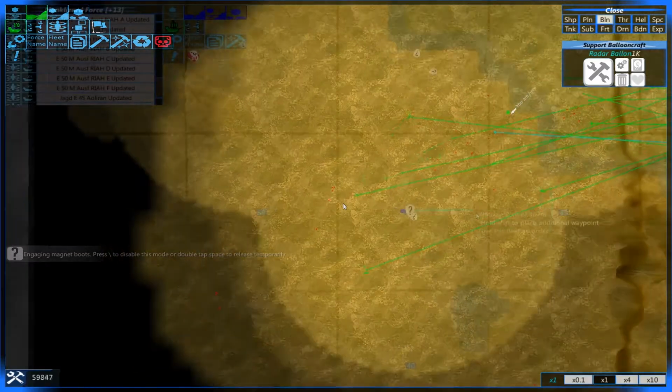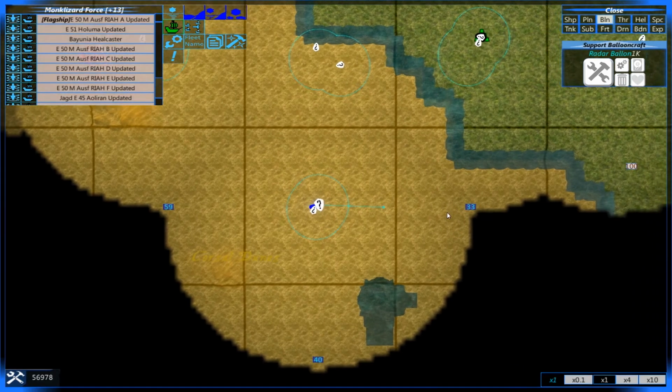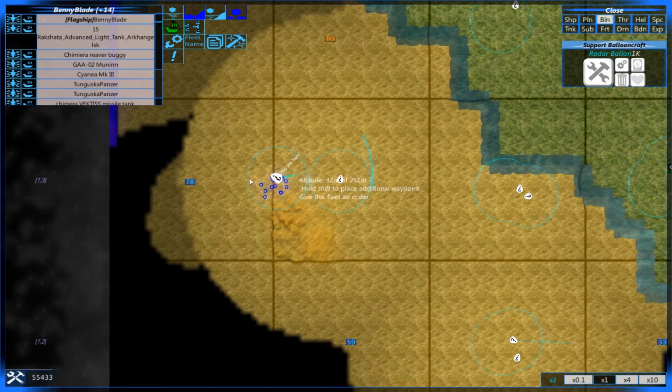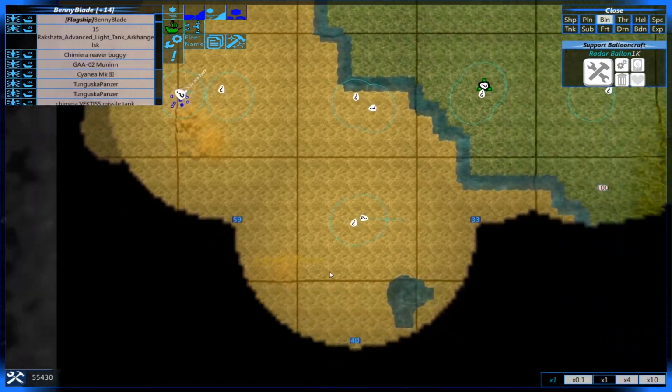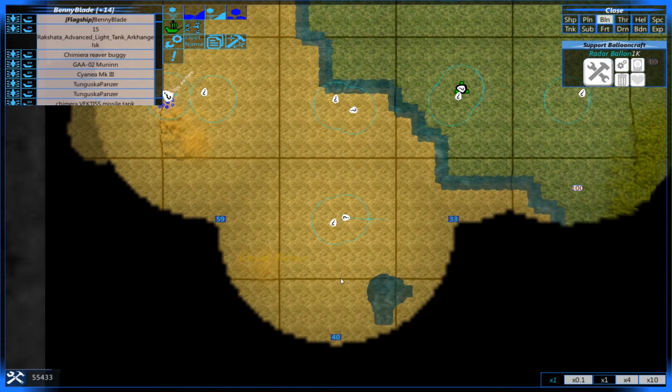Pull all. Send Monklizard force over to this tile. And I think I might leave it there. Next episode we can take out this tower with some new vehicles, and Monklizard Force can carry on going around doing its thing.